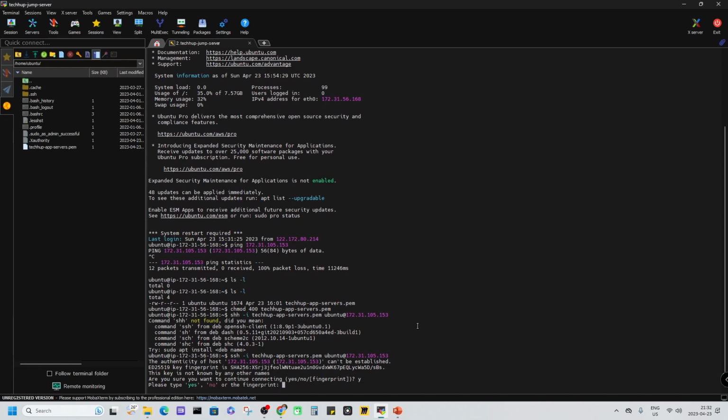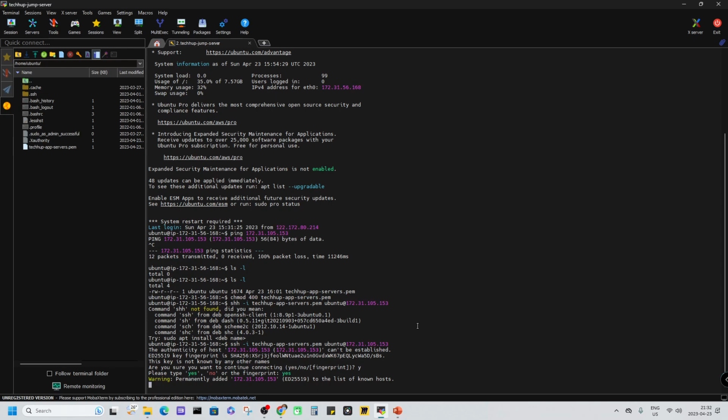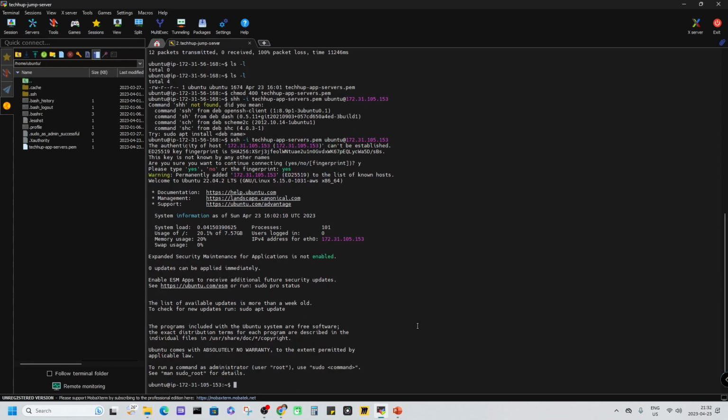And you can see here that I'm being asked to verify the fingerprint. I just say yes, and you could see here that I am able to log into the private EC2 instance, and that is because I have the key file uploaded here.